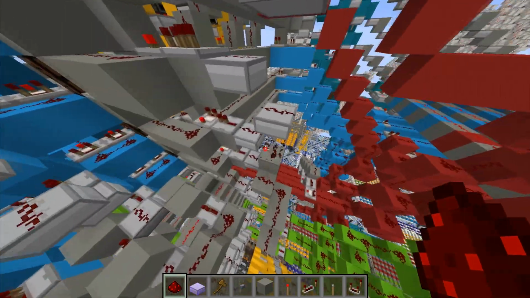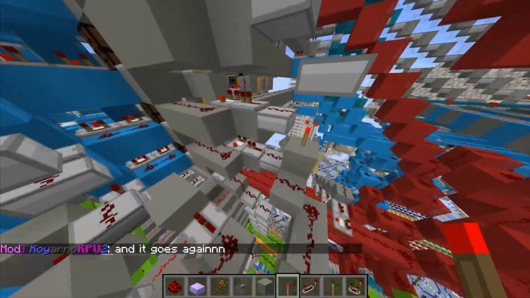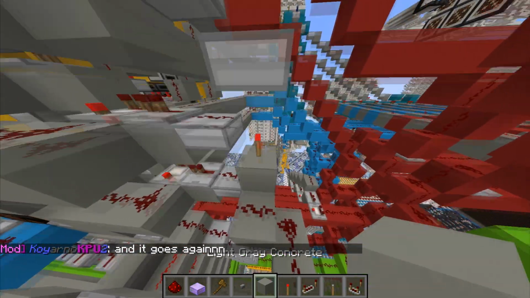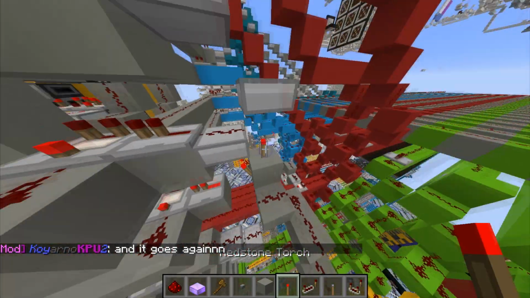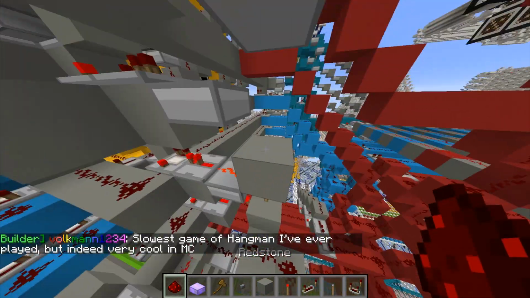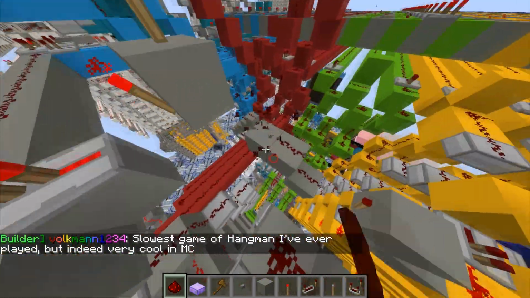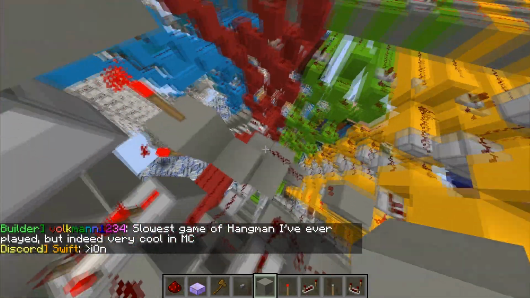So we'll do that, and then we'll do this here. Something like this. And then you can place a block here. And then you can move this. Like that.